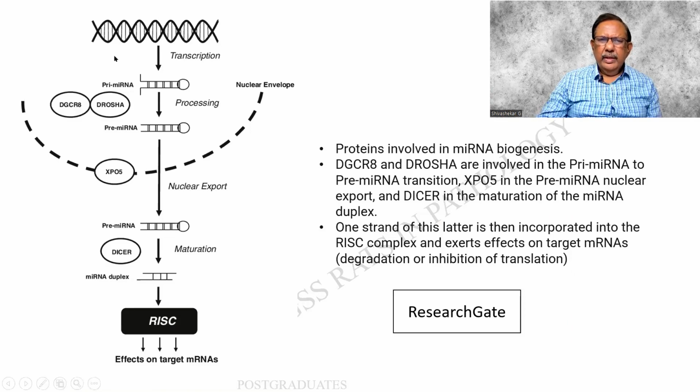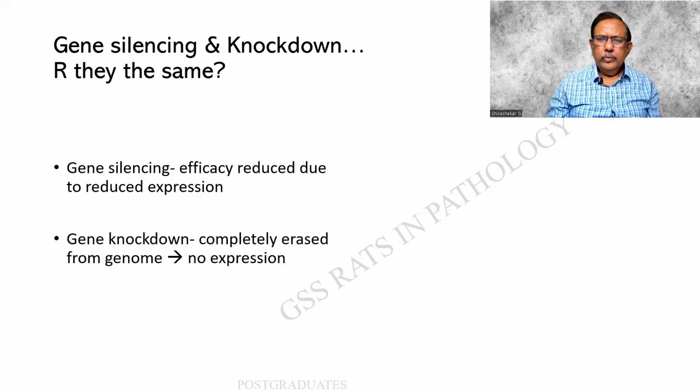Now this again, we need not know much about it except that there is a nuclear membrane or an envelope over here within which there is a DNA. It undergoes a transcription, there is a processing, and there is an export of the nuclear material. This undergoes a maturation. Sometimes you find that there can be a dicer which helps in the maturation. And there can be the RISC which can affect the larger messenger RNAs. This is a normal one that is happening. But at any point of time, you find there can be defects which should be silenced.